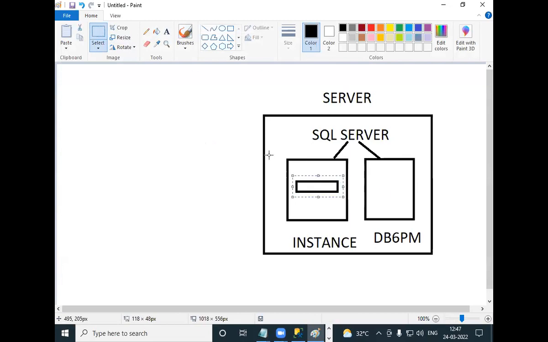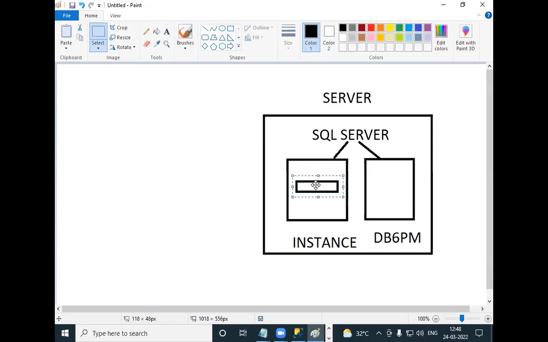Next one. Suppose here I inserted the data. Initially, where is it? It is there in instance. But by mistake, I inserted. I want to cancel that. Or you deleted. Where is it deleted from? It is deleted from instance. You updated. Where is it updated? Instance. So every operation is performed on instance. When you save, commit, then it is copied to database.